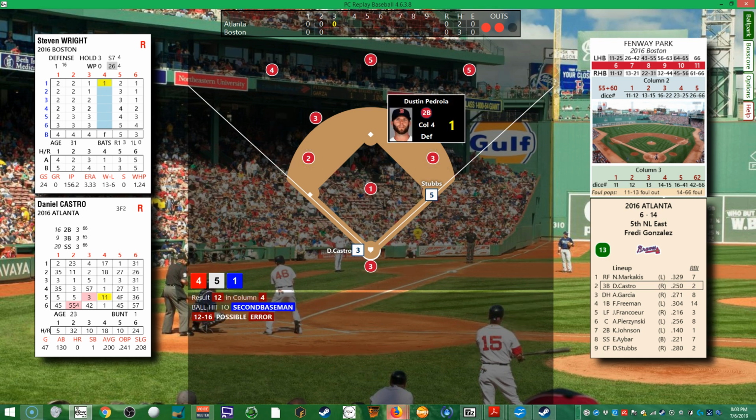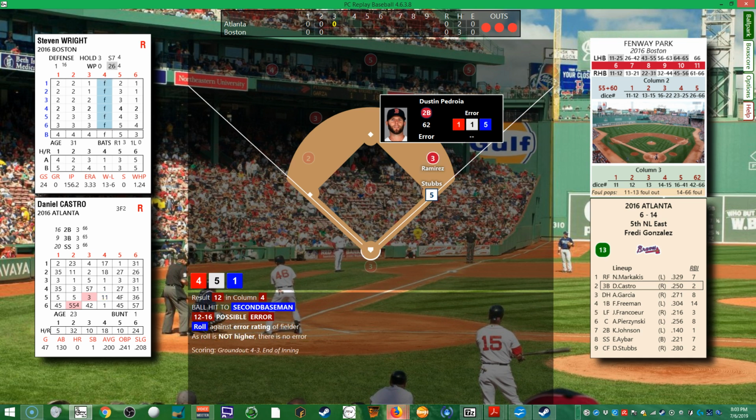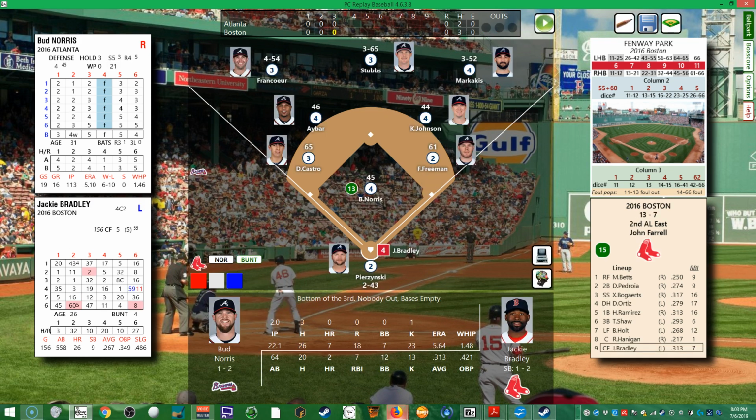And that's going to be a hit to Pedroia. So it'll be an error check on Pedroia. It needs a 63 and above for an error, otherwise he'll handle it cleanly. And easily handled over to Ramirez for the final out. One hit and one left on. So now after 2.5, no score.